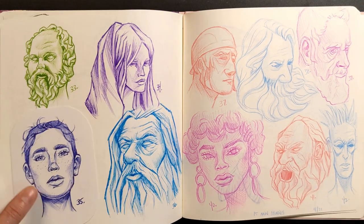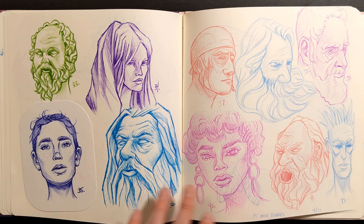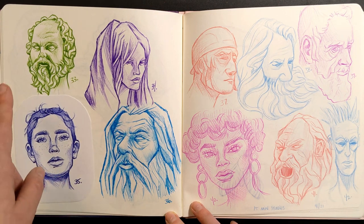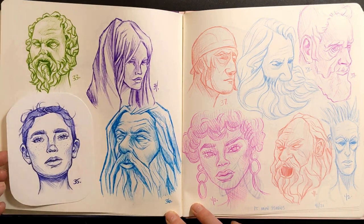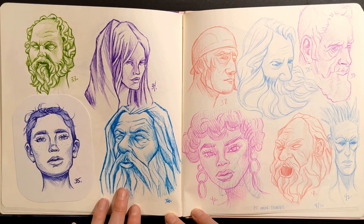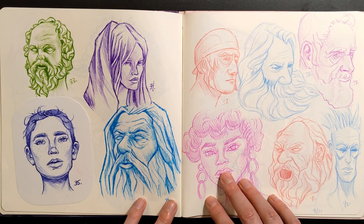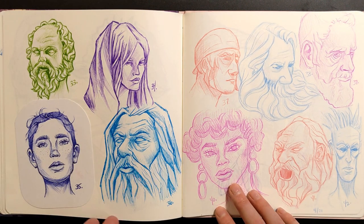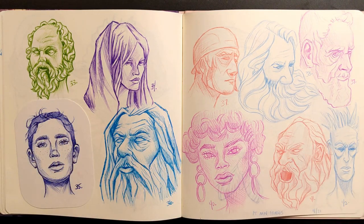This page incorporated something I learned from a video ages ago — I can't possibly tell you who it's from, which makes me sad, but it was a really good piece of sketchbook advice. I had done four portraits on this page, and one underneath where something is now glued in. I really hated it and it was ruining the whole page for me. One of the most helpful things I've ever read about a sketchbook is: if you don't like something, just cover it up — it's a sketchbook, who cares? So I redrew a new one and pasted it in. Now this page is lovely and doesn't make me angry. You are under no obligation to keep or share anything you don't like.